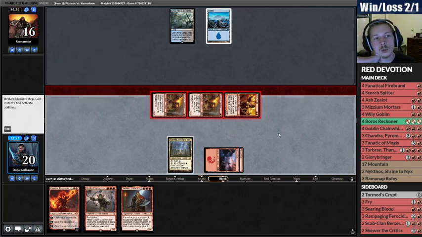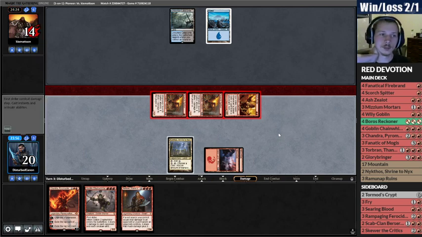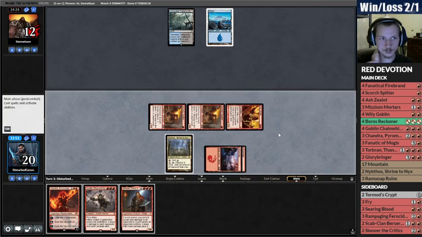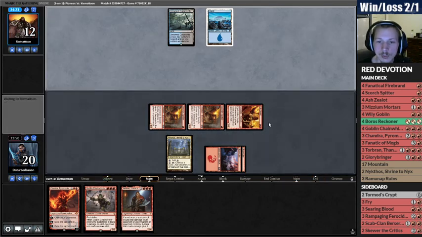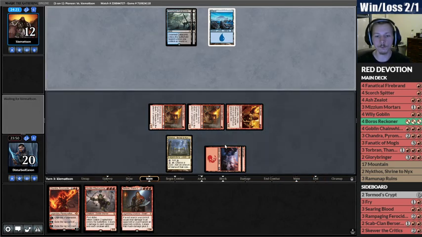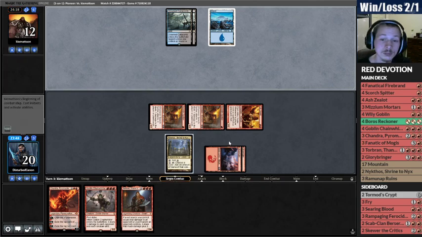Bring them down to 12. Yep. And pass the turn. So if we get to keep this board, we can tap this Nykthos for 4 mana next turn and get out the Torbran and attack for lethal. But that's only if our opponent has no responses, which they're holding up response mana, you know.